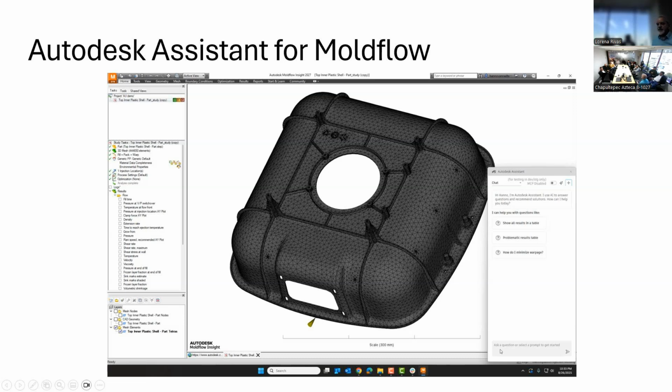And lastly, in terms of AI, the other thing we're working on is creating a connection between a Moldflow chat window. In Autodesk, we already have an Autodesk assistant, but this is being redeveloped within Autodesk as a platform component. And we now have a way to type commands in this Autodesk assistant, and it will execute what it does in Inventor. So in this little demo, I can ask it to change the results, ask it composite questions.